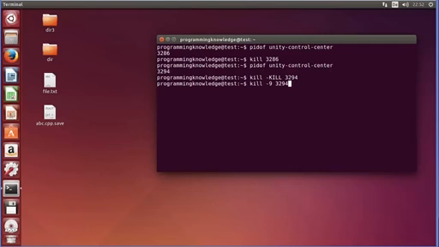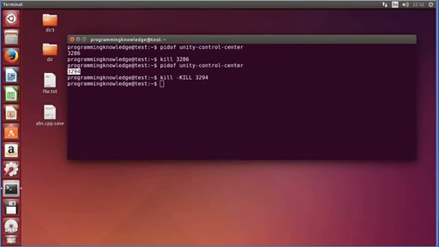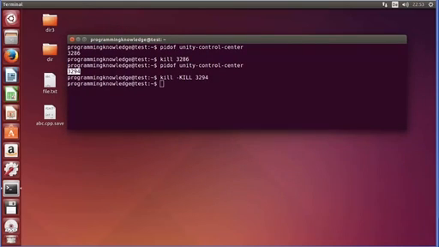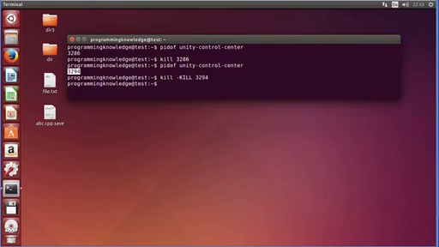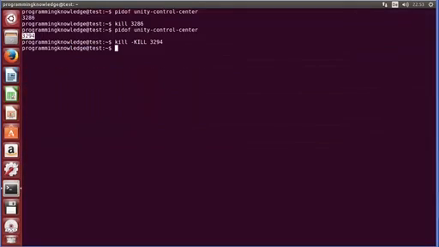Okay, now sometimes you don't even know the name of the process, so how will you find its PID? In order to find the list of running processes on your system, we have seen in the last video how we can use the top command.